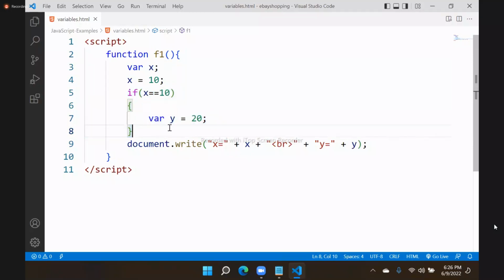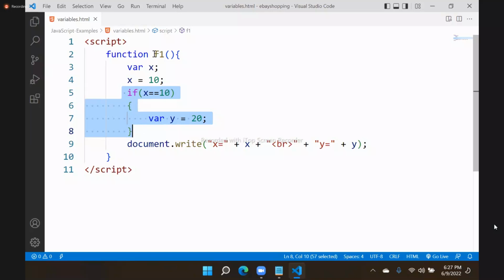If you declared y with var, it is accessible anywhere in the function. That means you can declare anywhere in the function and access it from anywhere. So if you use var for declaration, it can be accessed outside the block also, from any other block, but it should be in the same function.